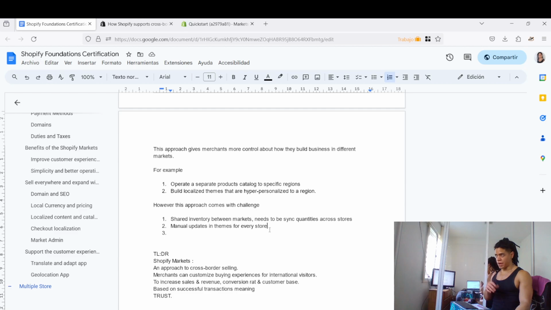The other is manual updates in themes for every store.